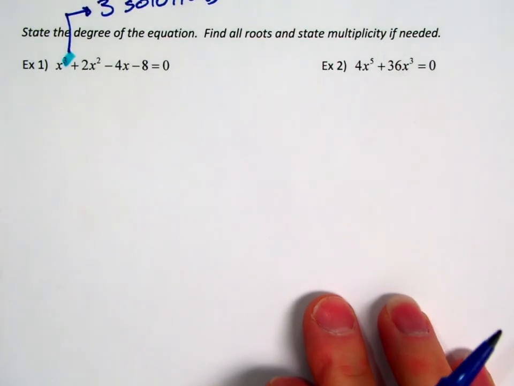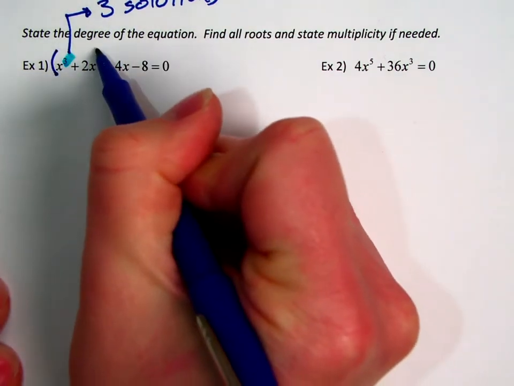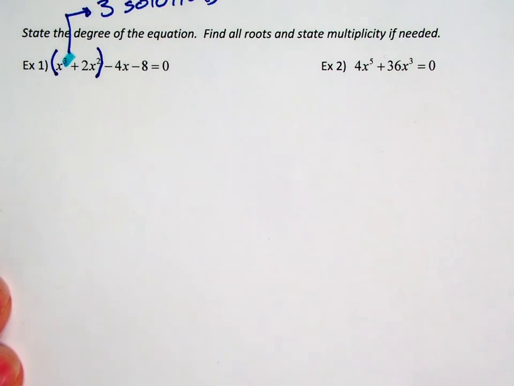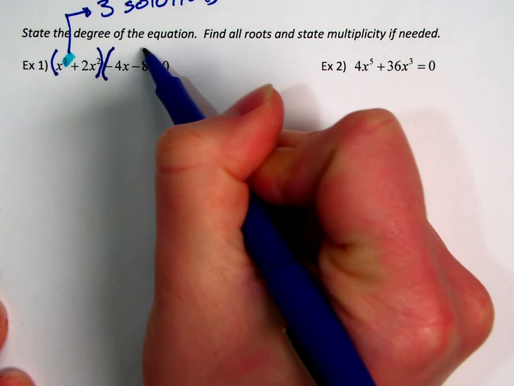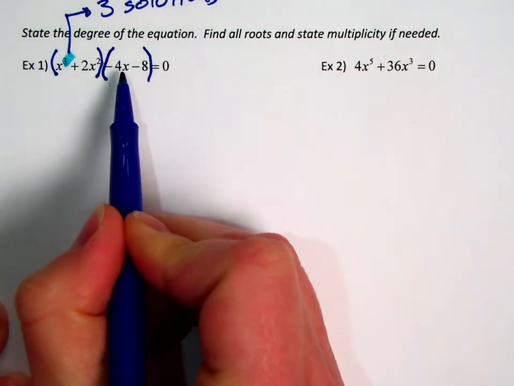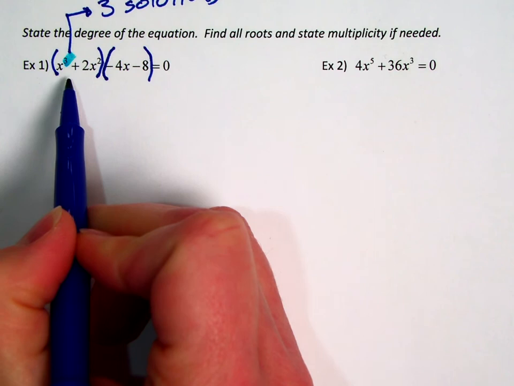Now in this case, I can't factor this the same way I did the top because there are 1, 2, 3, 4 terms. And since there are 4 terms, we're going to need to factor by grouping. So the idea is we would group the first 2 terms together, and we group the second 2 terms together, and make sure when you're grouping those second 2 terms together that that minus sign is like a negative that's stuck with the 4. So remember from first semester, we would look for a GCF.